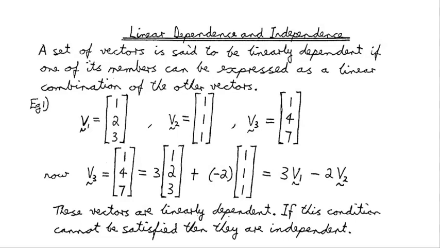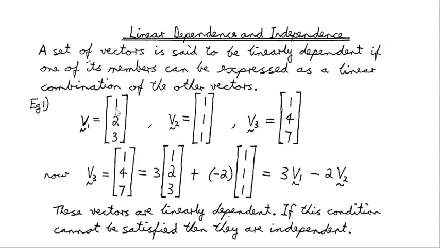Okay, so for instance, let's take an example here. V1 is going to be this vector here with components 1, 2, and 3. V2, this one, 1, 1, there. V3 will be a vector with components 1, 4, and 7. Now the question is, are they linearly dependent? Could we take one or more of those three vectors and write them as a linear combination of the others? In general, the idea of linear dependence is that you can take a vector and write it as some linear combination of the other vectors. If you can't do that, then they are not linearly dependent. They are in fact linearly independent.